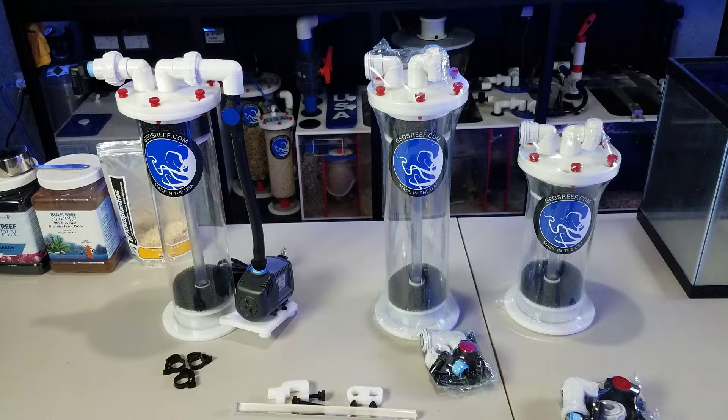If you're looking for a standalone unit that can be plumbed internally, you're looking at the 415P with the provided CJ pump. That's the one we're looking at today, because we have a tank here where we can check out bio pellets, GFO, and carbon. Let's move into that reactor — I'll show you how to put it together and then we'll test out the media.